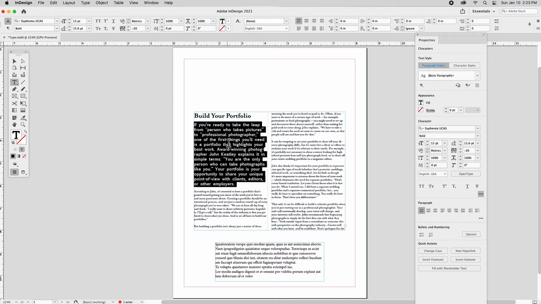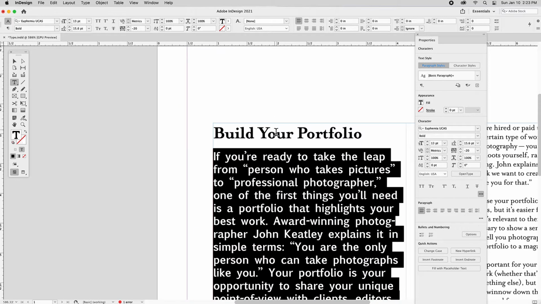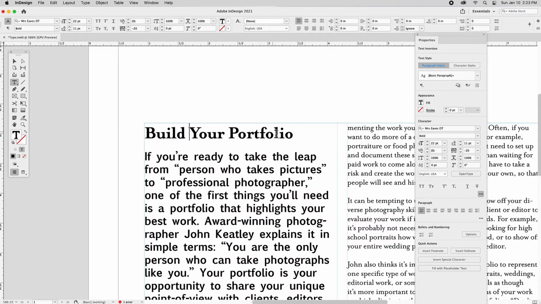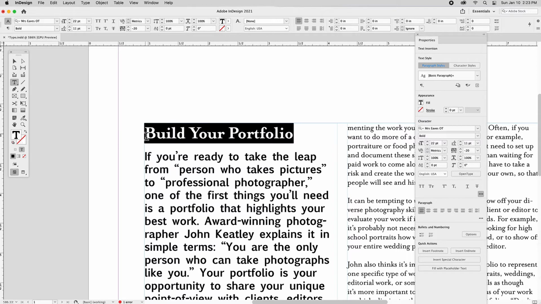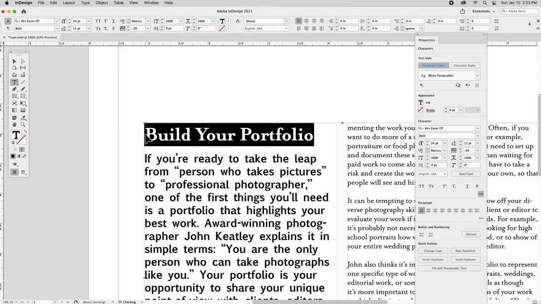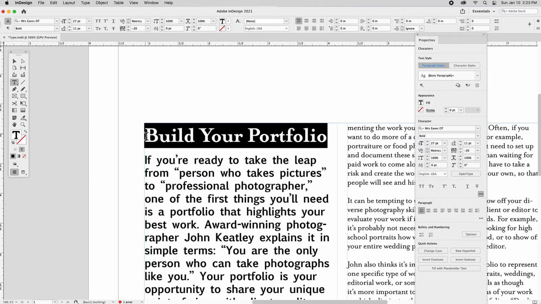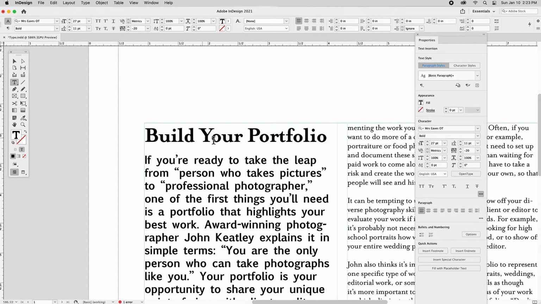Okay. Next, we're going to talk about kerning and tracking. And I'm going to zoom in and I'm going to talk about kerning. Here I have a headline, so I'm going to use my Shift Command or Shift Control greater than. And I notice that the spacing in between these letters isn't exactly the same. So I'm going to adjust kerning. Kerning is set up here. We have our kerning and we have our tracking.